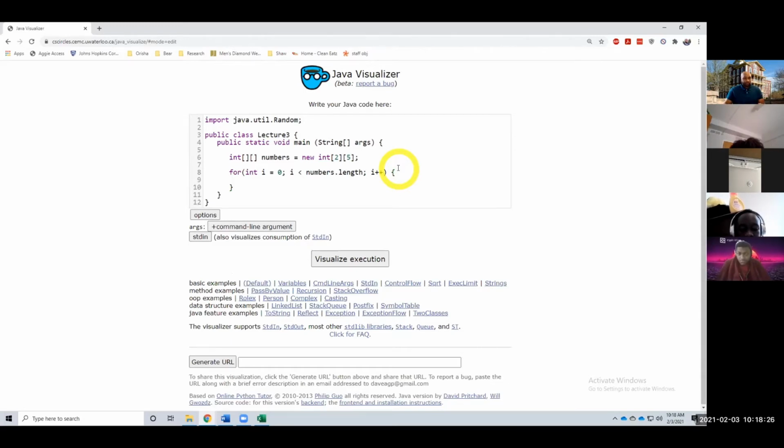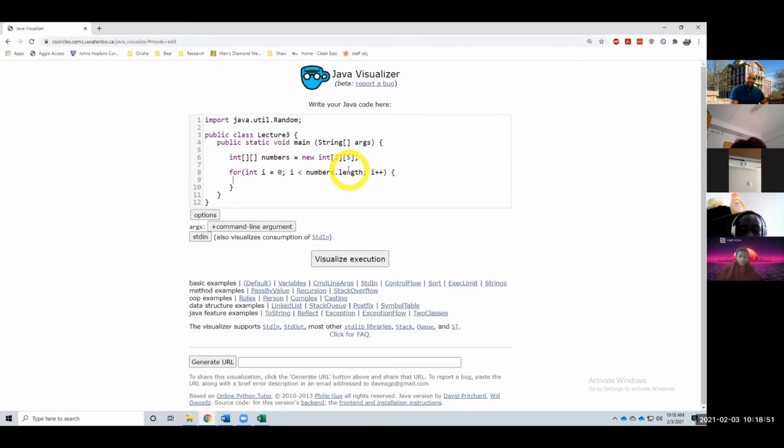But now that we have a 2D array, we want to iterate through each individual element in that array. Because remember, if we just do this, we're going to iterate through the rows. But if we want to go through each individual row column combination, we need something called a nested for loop.